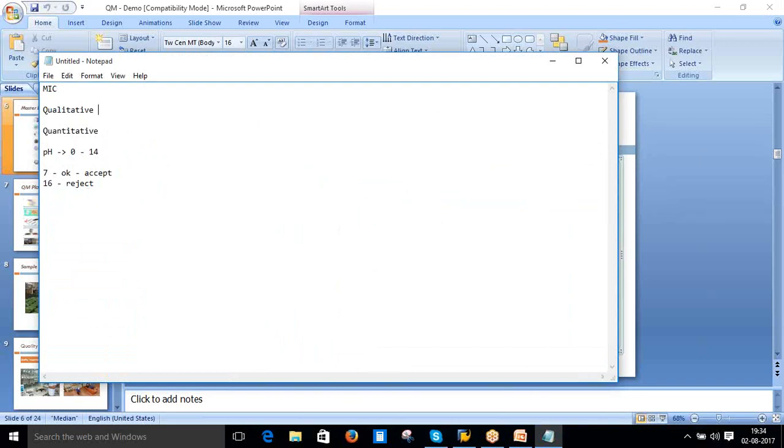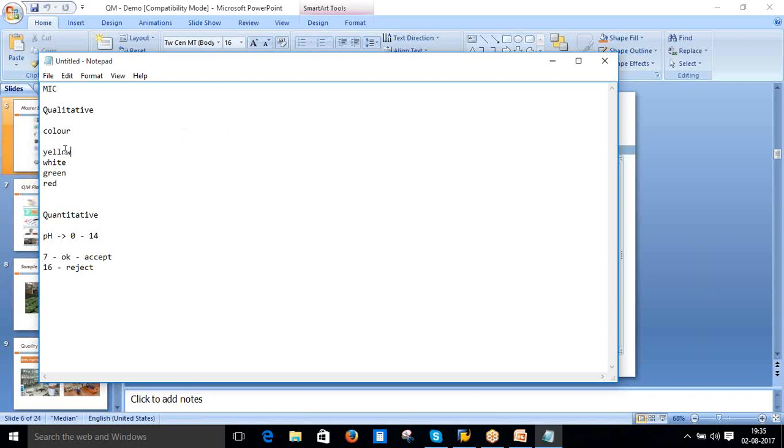But in case of a qualitative characteristic, like color, it will not have any limits, correct? Color you only describe. You say yellow, white, green, and red. So for the user you give some values to enter the result: yellow, white, green, red. From these the user will select the color he gets while doing quality inspection.